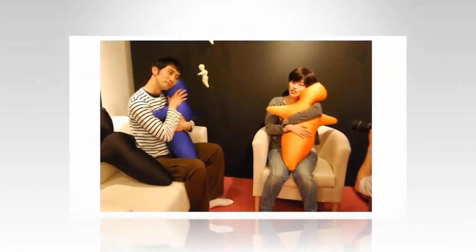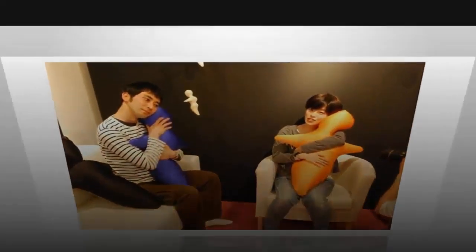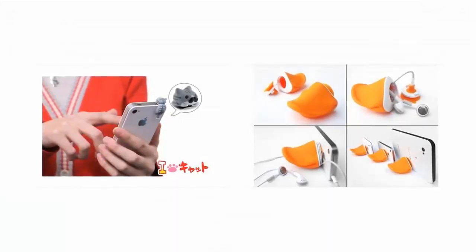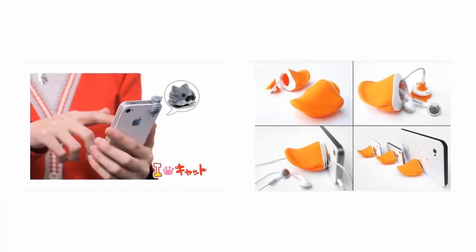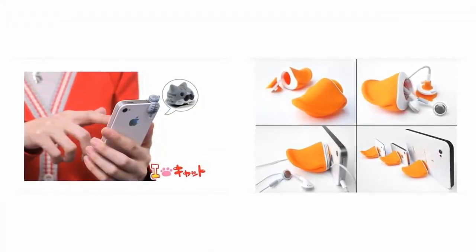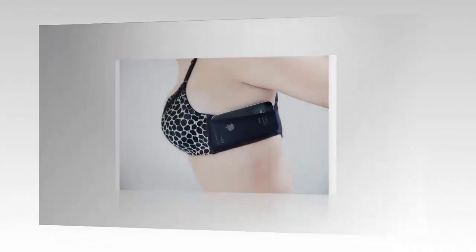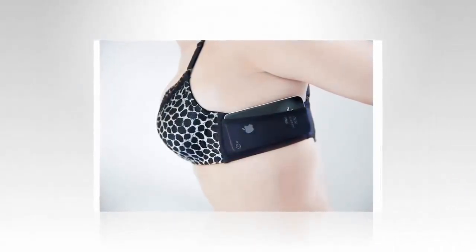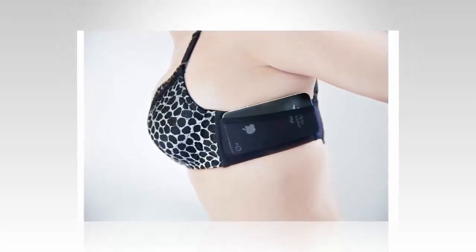The tiger paw screen wipe: we've all thought about adding a tiny piece of fabric shaped like a tiger paw to our index finger. The clever souls at Strapia World were just the first to act on it. If you don't like seeing fingerprints on your smartphone screen, then this little accessory could be just what you need. Pop it onto your finger and brush over your display — in just a few swipes, it will look good as new.